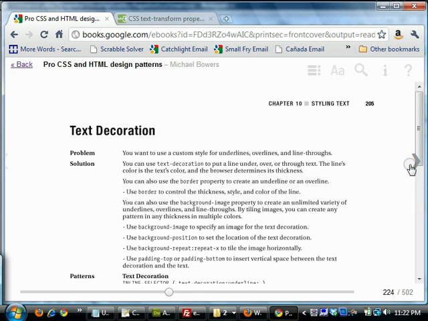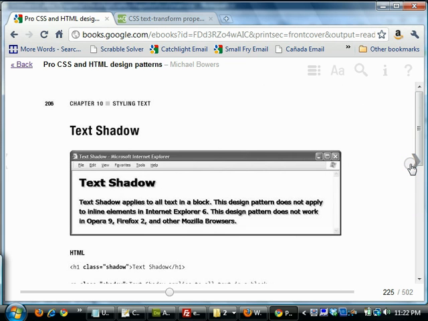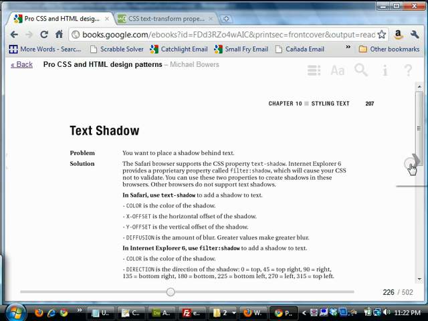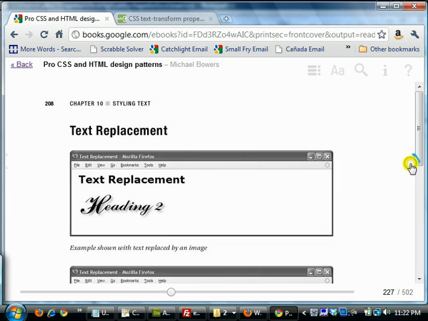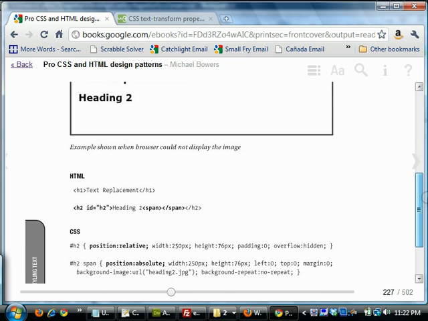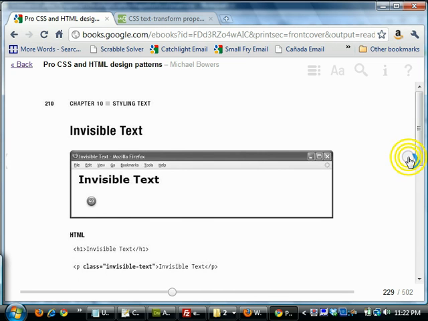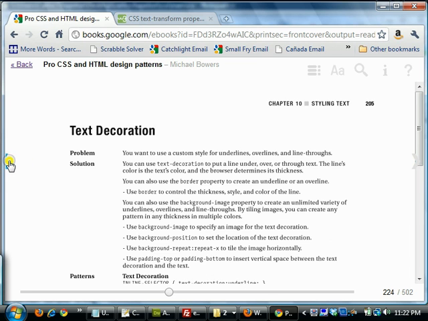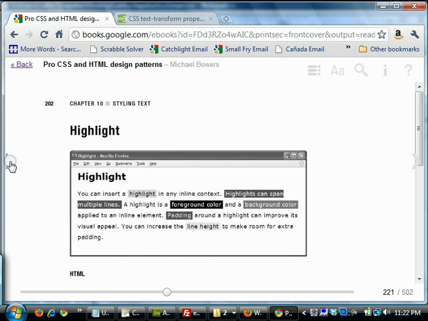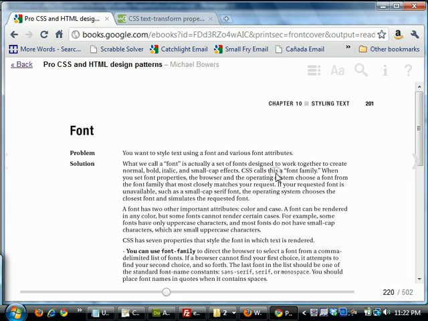When you hover over something, sometimes it gets underlined. So we'll talk about that then. Text shadow, we probably won't cover in this class, only because it's a little obscure. Not a lot of people use it. Text replacement, we'll talk about for sure. So feel free to read chapter 10. I'm not going to quiz you on chapter 10. I might just quiz you on what's on that first page 201 because it's in the video. But you don't have to read through this. We'll cover all these things as we move along with the rest of the semester.